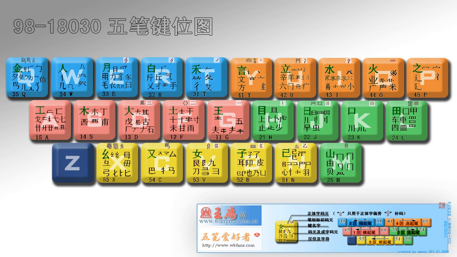In practice, many input method engines use a tabular lookup method for all table-based input systems, including for Wubi. This means they simply have a large table in memory associating different characters to their respective representations, and the input method becomes a simple table lookup. In such an implementation, the Z key breaks the paradigm and as such is not found in much generalized software, although the Wubi input method commonly found in Chinese Windows does implement the feature. For the same reason, the multiple-character optimization described previously is also relatively rare.